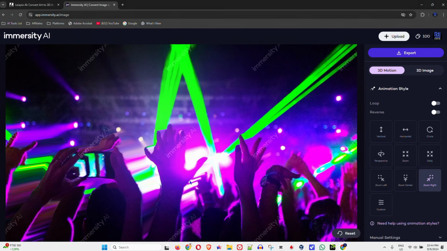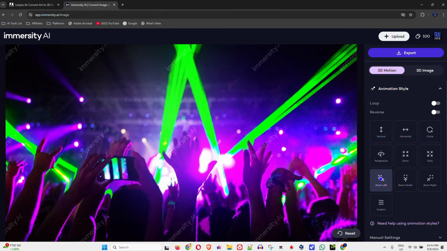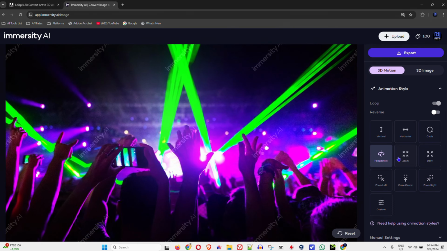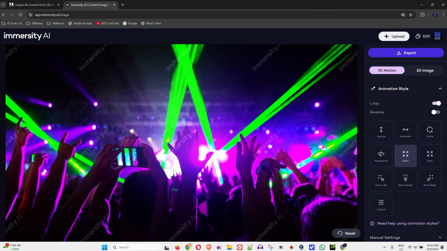If you look at my images, you realize some distortion there, and I'm going to show you how to fix those, right? But what I'm going to do, I'm going to choose the one that I really like, and this one looks pretty nice, right? So I really like this.